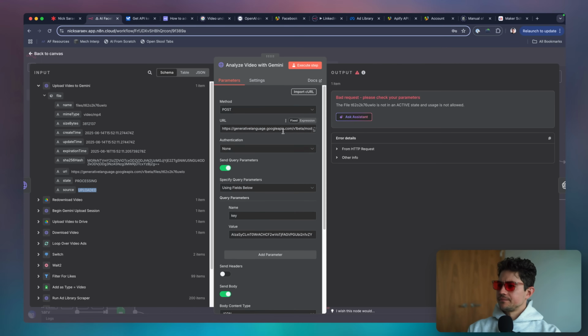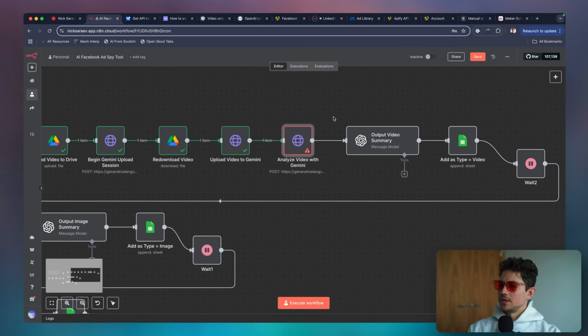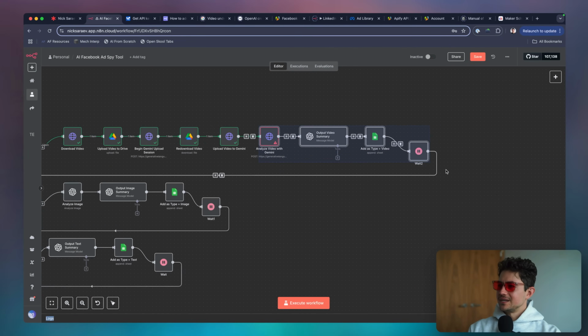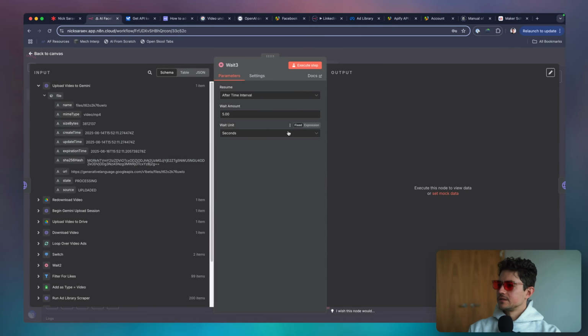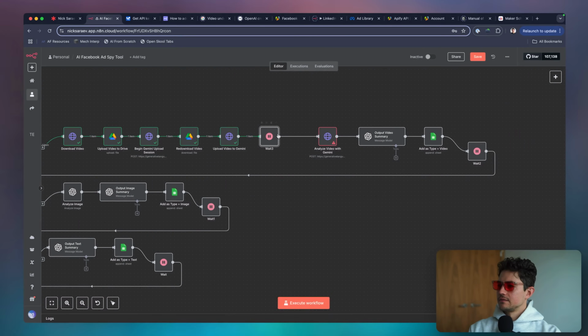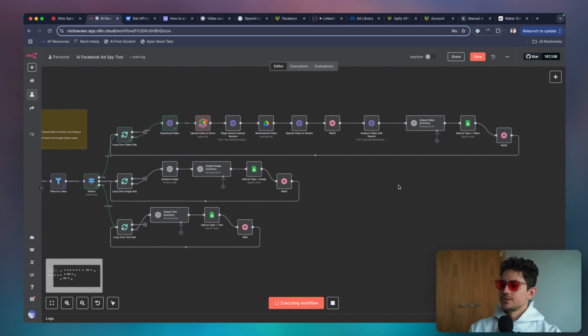So I imagine this could be a couple things. First thing that jumps to mind is we upload the video and we immediately try analyzing the video. We might need just a second wait in between the two to give the database enough time to function properly. I've had this happen with a number of other APIs, so I'm just going to add this wait here. Then I'm going to rerun this. I'm going to see if maybe this would work. So that's going to be the very first test. If not, there might be something that we screwed up with specifically in the upload video to Gemini node. So we're going to see what happens here.